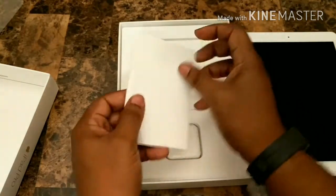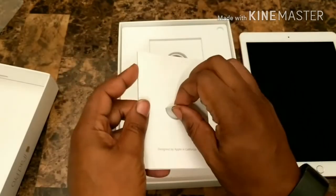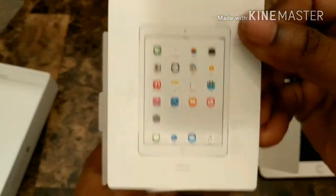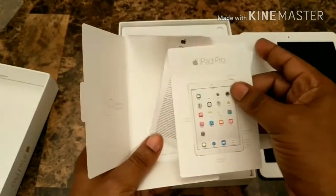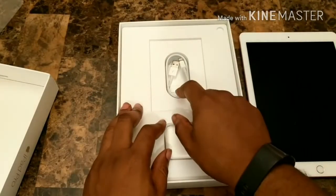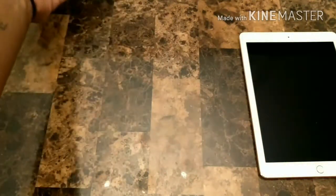Let's see this little pamphlet thing here. Designed by Apple in California. I got a little booklet here that tells you about the connections and such. We'll get to that shortly. Some other information. This looks like instructions — and y'all know what we do with instructions, right? Peace out. I think that's it; the rest seems hollow.